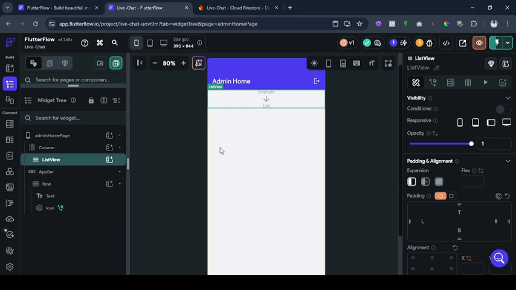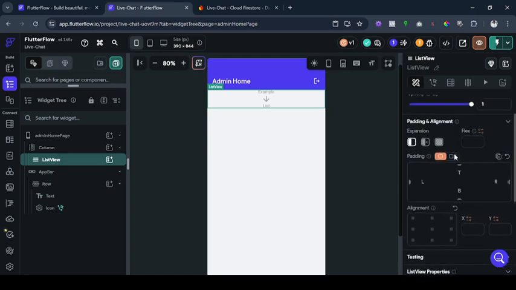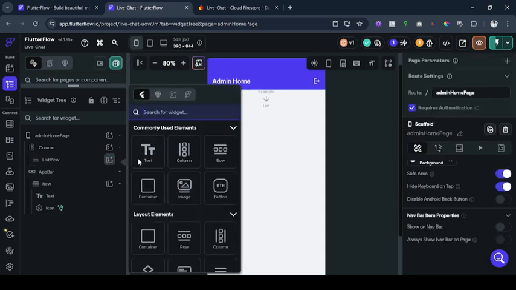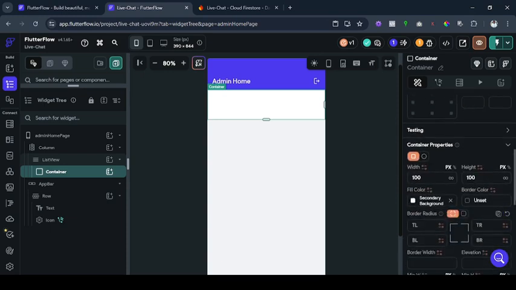We'll drop in a list, and for the list we're going to make it expanded, and we're also going to remove the shrink wrap. So there'll be no need to put it on reverse because we want the list to go down. Then we're going to add a container here. The container will make it infinite in width, and we'll leave it at 80.